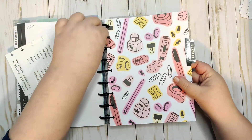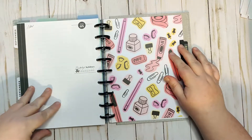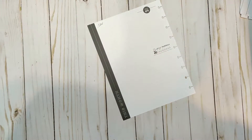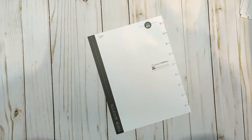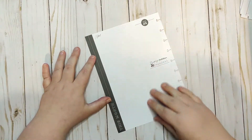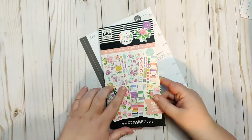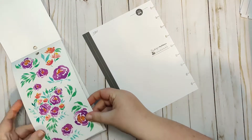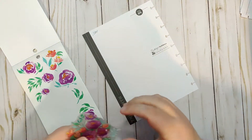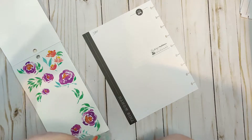So I've got the tab labeled and I'm setting up the currently page. They call it the currently page because originally it had sections for what you were currently eating, loving, writing, and watching. Now it's just open space. I'm going to use their detailed florals sticker book with purple flowers and start by placing a big one here.